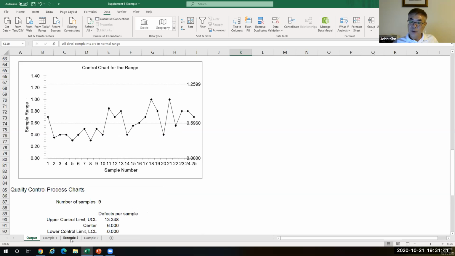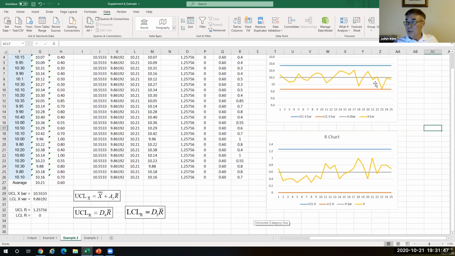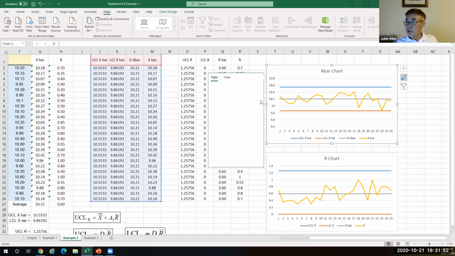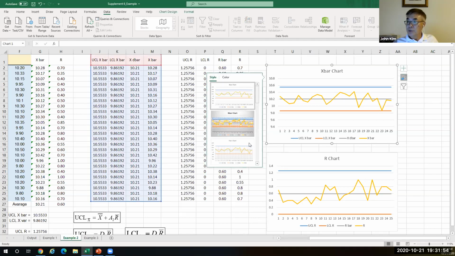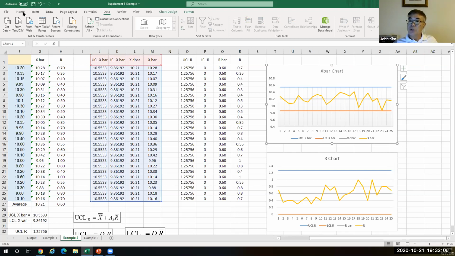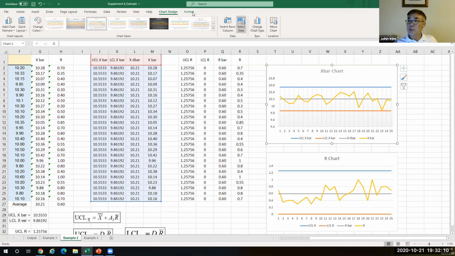But if you use Excel, then you can use color, and later you can change color or shape. You can change shape, and then you can change color inside.